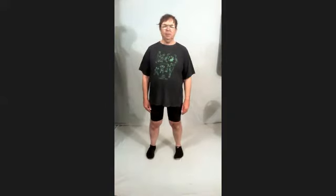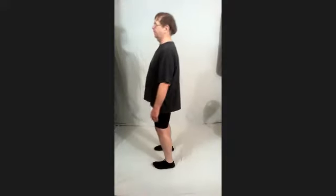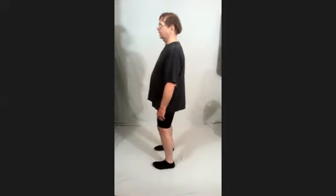Rolling your weight forwards and backwards. So this is the weight moving in your feet. The feet themselves stay on the ground. You don't want your toes or your heels to come up.